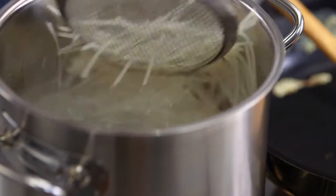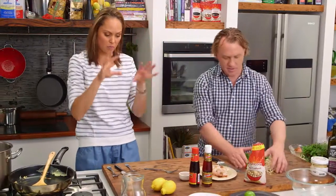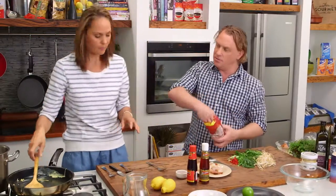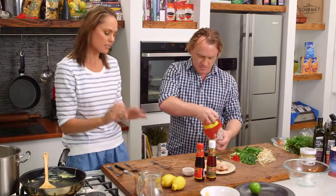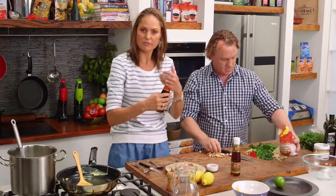So we should have everything ready by the time the noodles are done. Yeah, it is all a bit about compiling it and getting it all ready in time. I've got some nuts here. You want me to chop these for you? Yeah, so just roughly chop the nuts. And what I've got is my prawns. So I'm also going to put a little bit of fish sauce on the prawns.